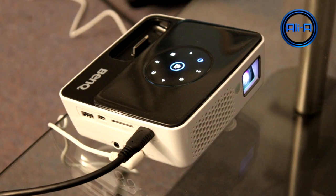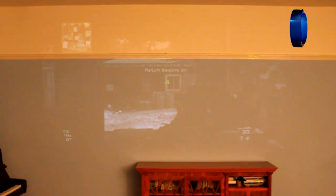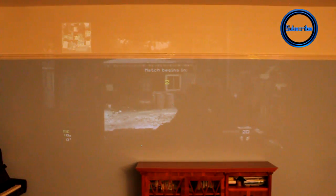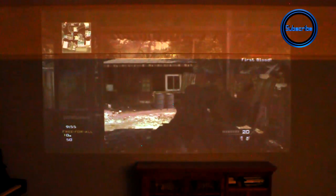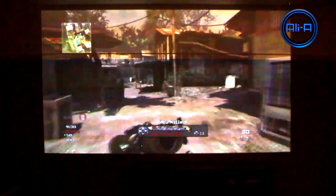It's easy to plug in and play. You've just got the power lead and then the mini HDMI lead to play HDMI from your consoles. The first thing that I thought when I plugged this in and projected it onto the wall was — this screen can go huge. It's really crisp, it's really clear, and for such a small projector it really does pack a massive punch. Unfortunately from the recording here it's really hard to get it quite as clear as I would have wanted to because it's such a dark room of course. But you get an idea of how smooth it is and just how large it is.